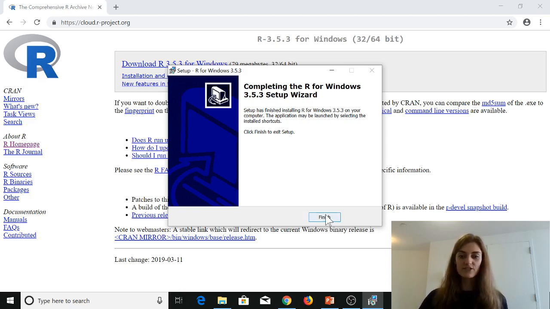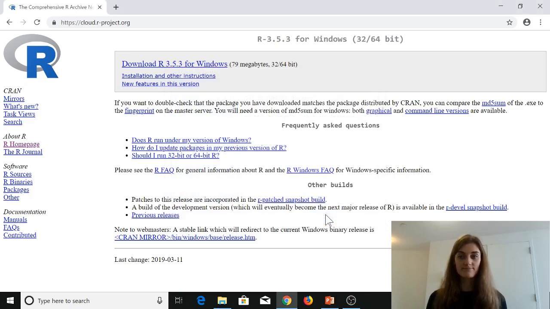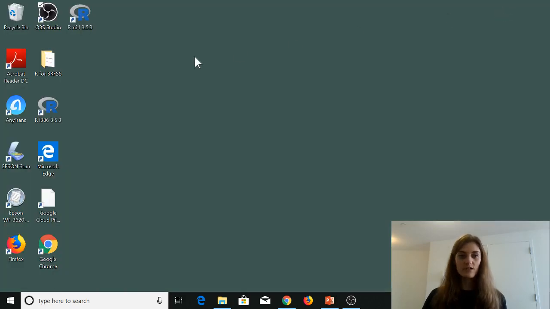All right, let's finish this setup. I guess it's on the desktop. Yep, so here we got the 64-bit version, and this looks like the 32-bit version, and those two versions do more or less the same thing, except that 64-bit has a greater memory capacity, which realistically, the BRFSS data is a large data set, right?